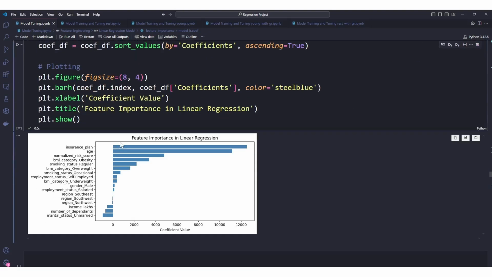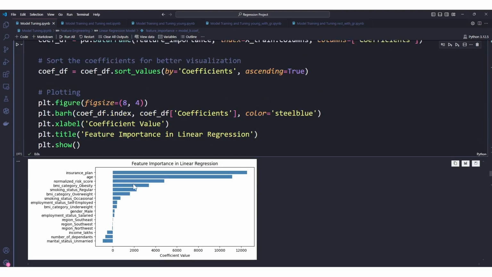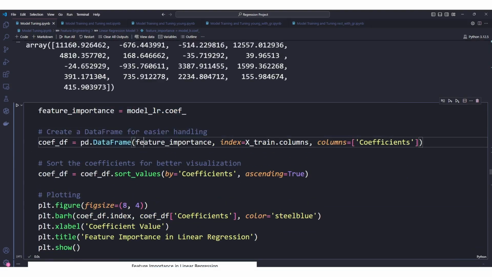But if we need to show this kind of bar chart, we need to create a data frame, and for that we are using the pandas DataFrame function, inputting the feature importance variable here, and as index we are providing the column names.